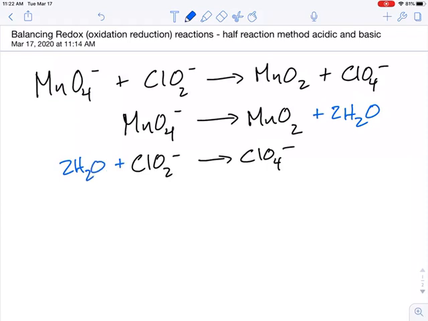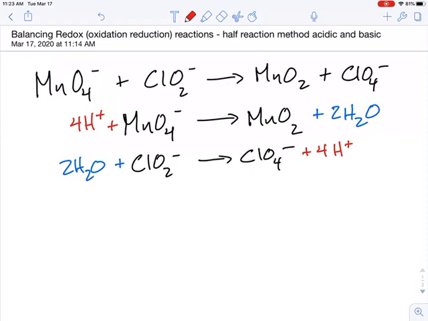Okay, so now that I've added my waters to balance the oxygens, I need to balance my hydrogens by adding the hydrogen ion, H pluses, to each side. So let me switch colors. And so on the top reaction, I've got 4 hydrogens on the right-hand side, on the product side. So I'm going to add 4 hydrogens here. And on the bottom one, very similar, adding 4 hydrogens here as well. So, so far, what we've done is we've looked at balancing out the oxygens and the hydrogens.